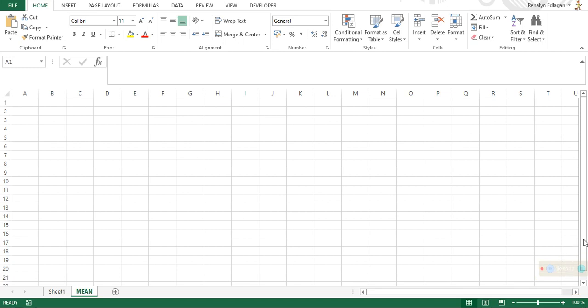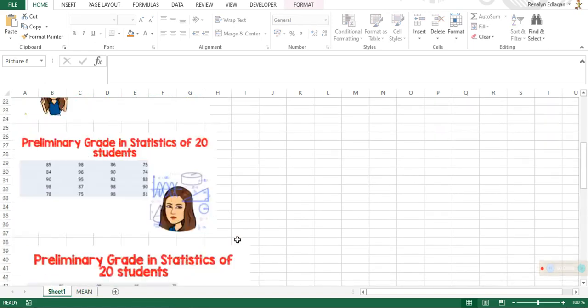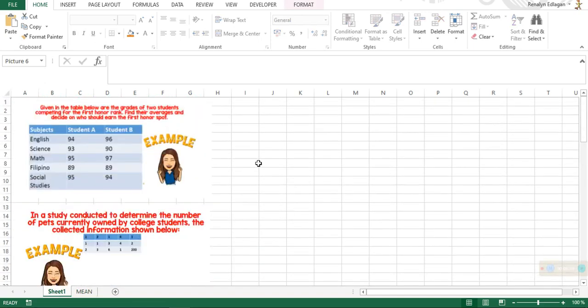This is Miss Rena. And as promised, I will be including a tutorial for finding the mean, median, and mode of a given data set. For this lesson, we are going to make use of the application Excel. You can also use other applications such as Kingsoft or WPS and also Google Sheet. For mobile devices, you can also follow the formulas and steps that we are going to use in this tutorial.